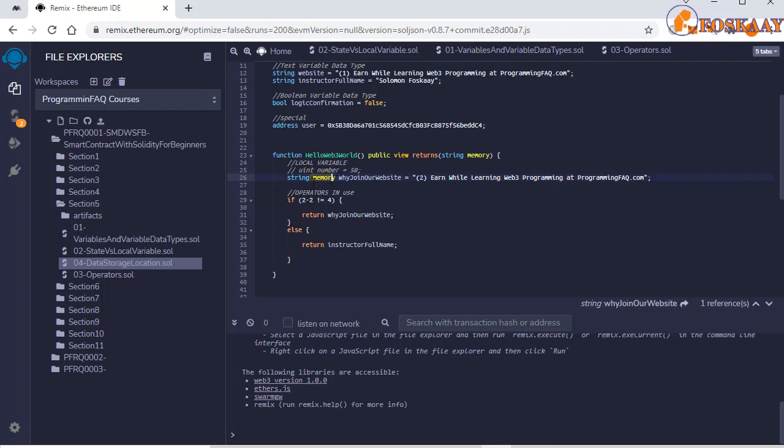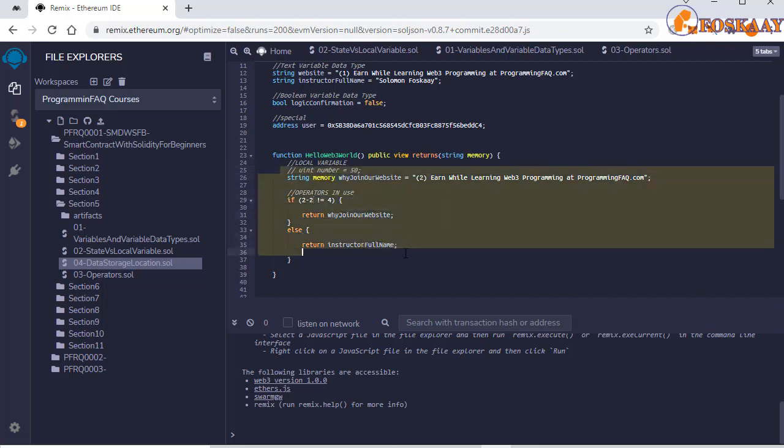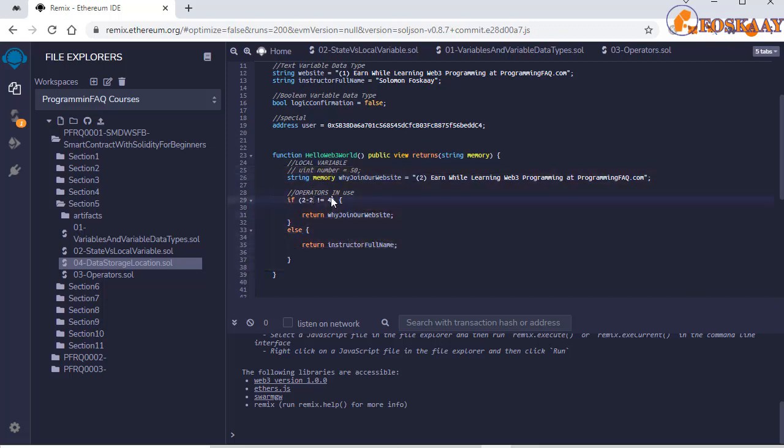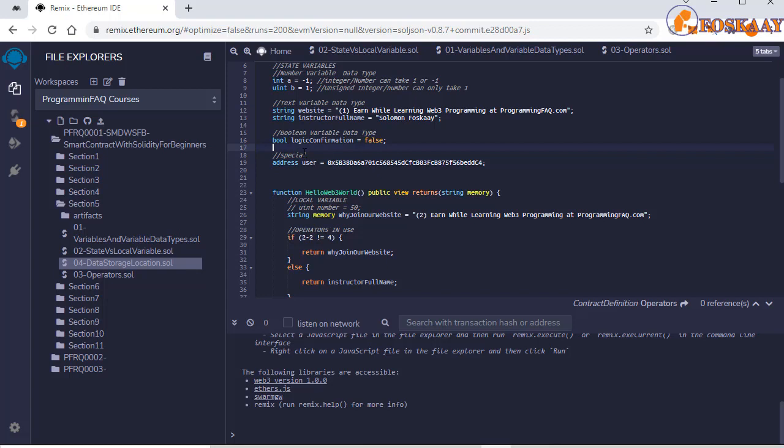They are just temporal. Once you are out of here, it doesn't make any sense again. It's not useful. But whatever is stored inside the storage data location is permanent as long as that smart contract is running, and is accessible to any aspect of the smart contract.